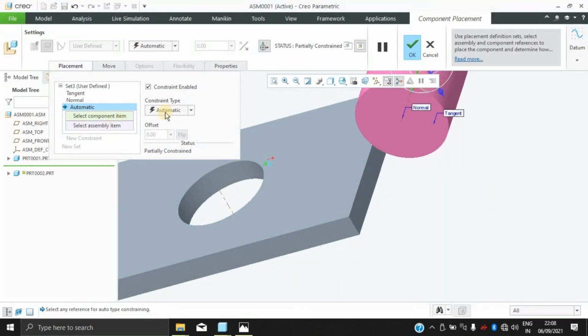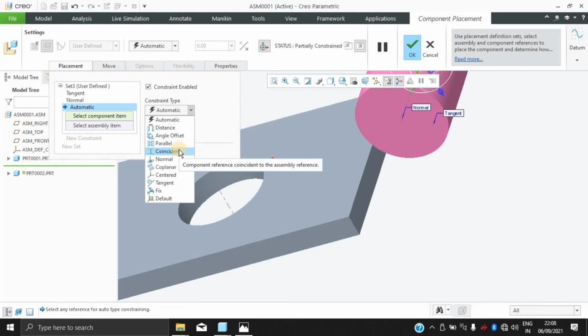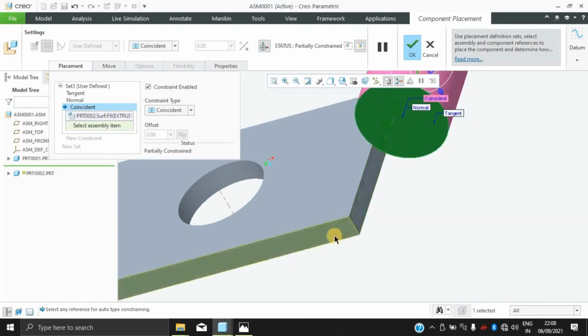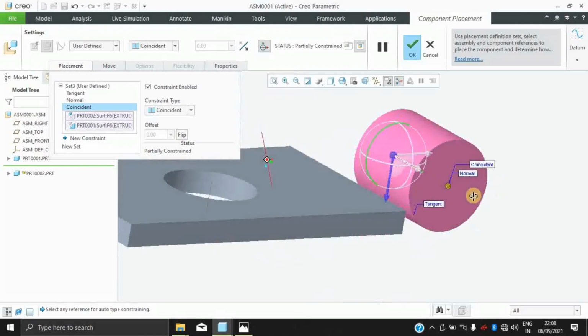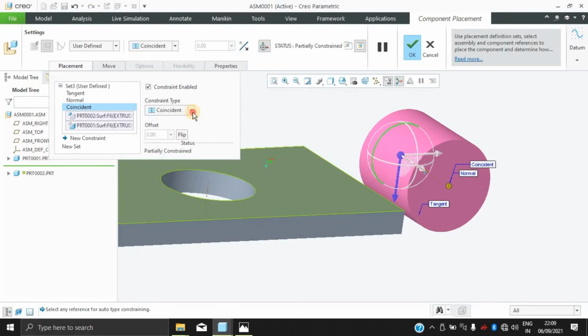Next assembly we'll try is coincident. Click on coincident, click on this face, click on this face. You can see they are not perfectly coincident to each other. If you want some offset, you can also give offset. Distance, you can also give distance if you want. You click on distance and you can give the distance maybe 25 mm.